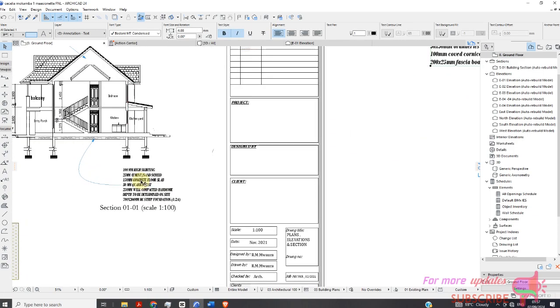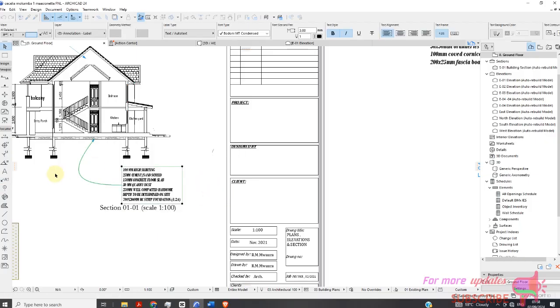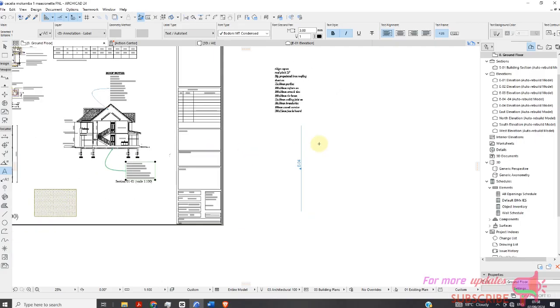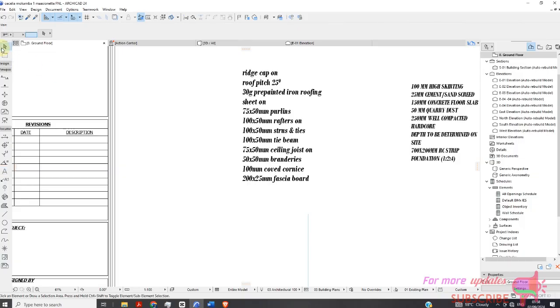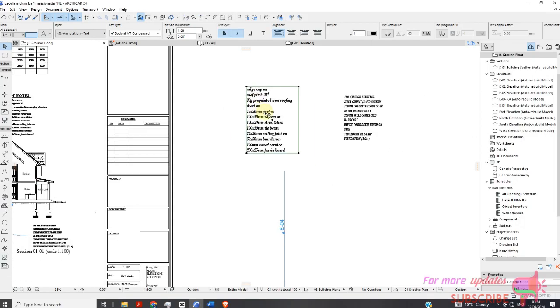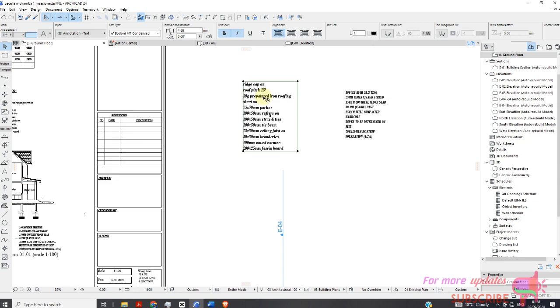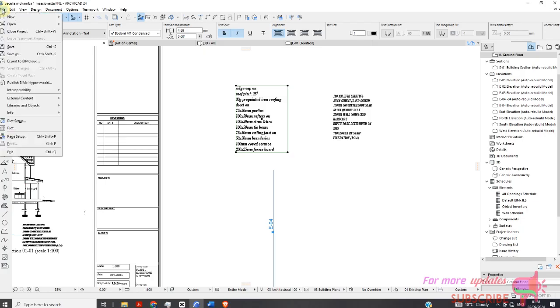Again, I'll do the same thing here. Just copy everything. Copy. And then new text. Now this will be my foundation details. So I want to save this as customized auto text so that I can maybe use it in other projects. So for example, I will just need to select this information. Then I'll go to file. I want to save this into my library.